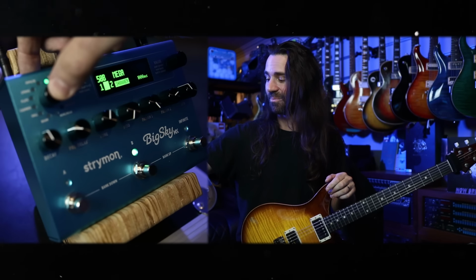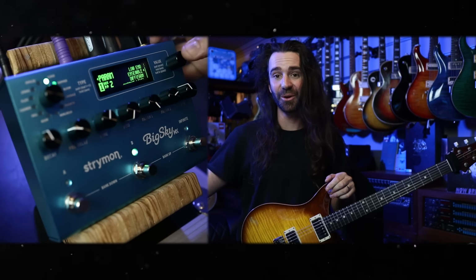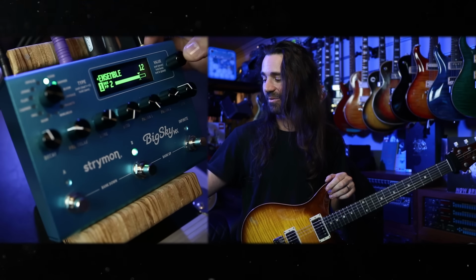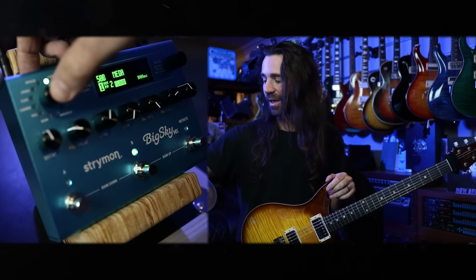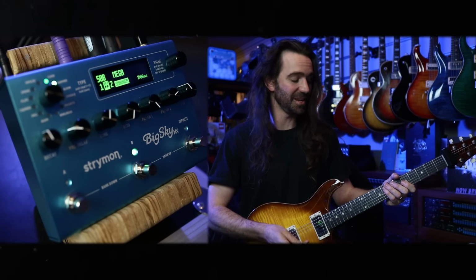Actually, before we do that, I should mention in here that with the cloud, I am using the ensemble setting in here. So this is lifted from their Cloudburst pedal, which I love the sound of. So ensemble is set to 12 over there. Let's exit out of this. And again, I will play around with the routing on here first. Let's hear it in series. This is pretty beautiful.